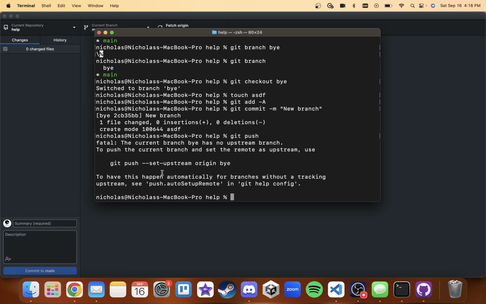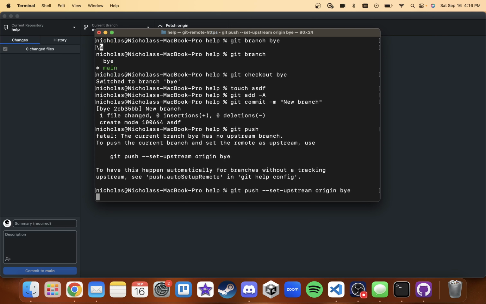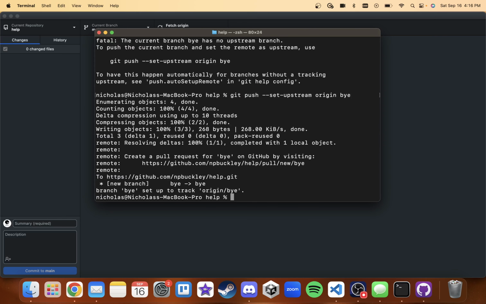Oh, okay. That's good to know, actually. So this is a perfect example of something that GitHub Desktop does for you that just doing it in the terminal doesn't. When you make a new branch, something like this has to be run, where you push that new branch into the repository. That's something you simply don't have to worry about while using GitHub Desktop because it does it for you. So instead of our normal git push command, I'm just going to copy this command, paste it, and then it's going to work.